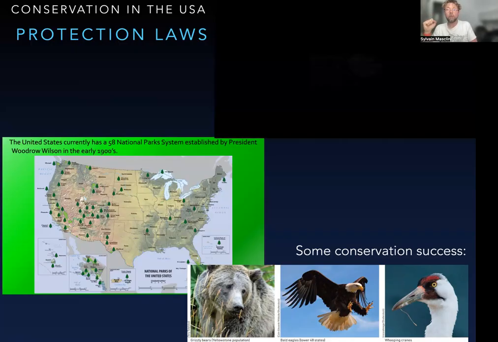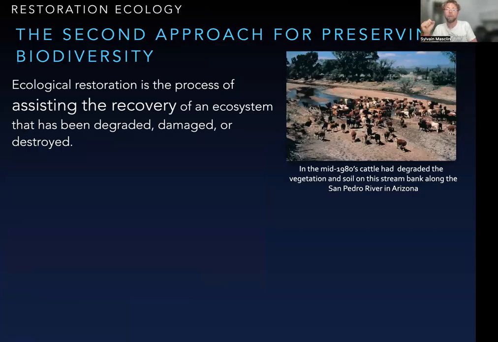Very briefly, to end this video, we'll talk about restoration, which is repairing a degrading environment. So restoration is mostly the second approach, when the bad thing has already happened. And so we have an environment that has been degraded, damaged, or destroyed, and we're trying to help with the recovery of that environment. You have this example with this picture in the mid-80s of a place where cattle were trying to graze and feed, and you could see that there was not so much for them to eat, and mostly everything was kind of a desert. So the next picture will show you how that has improved.